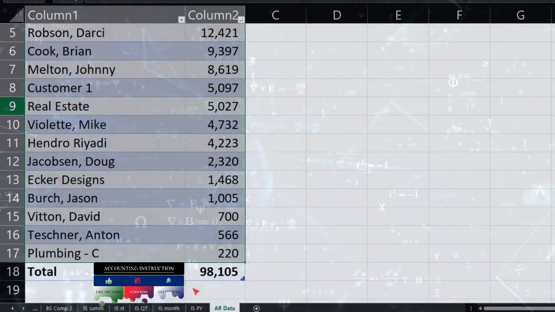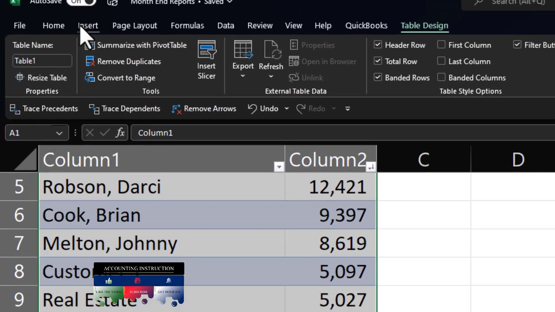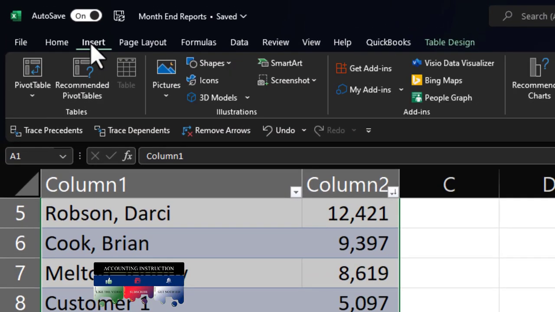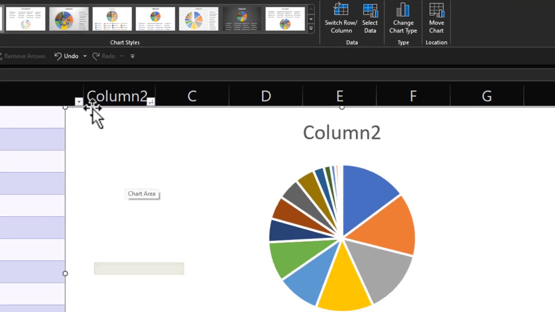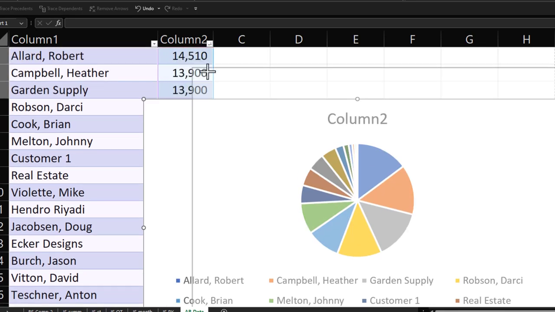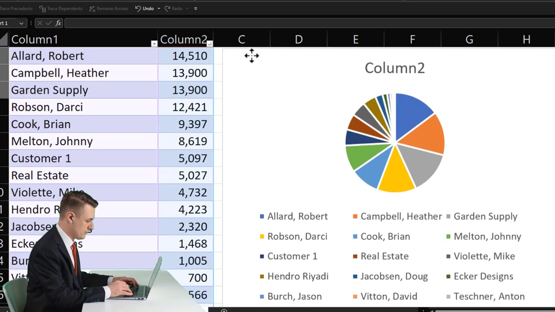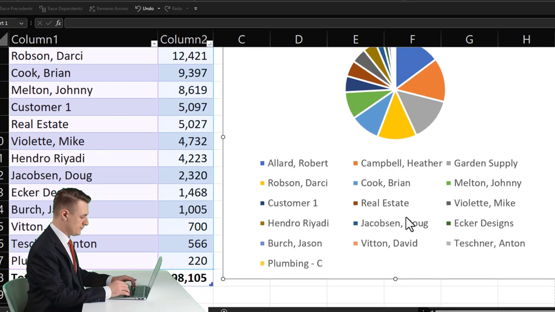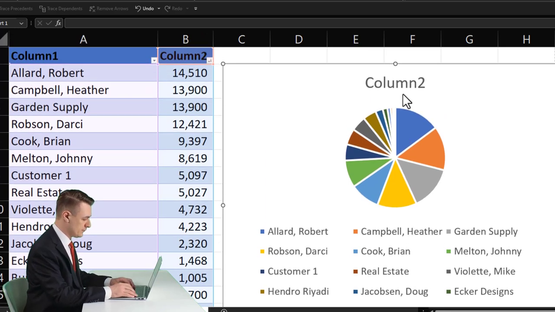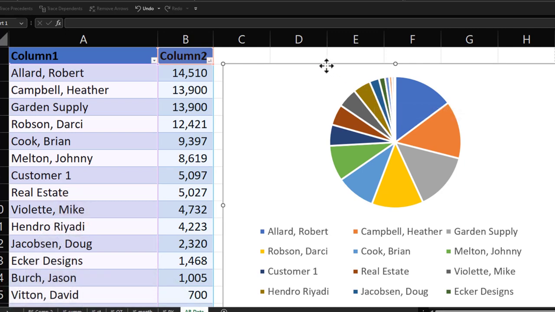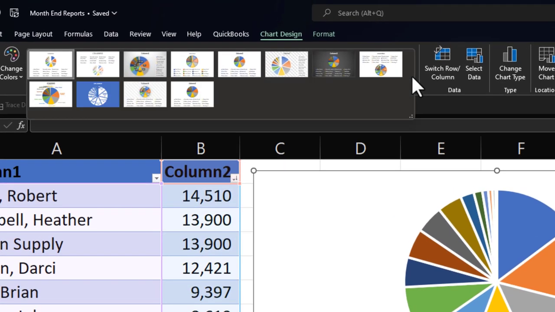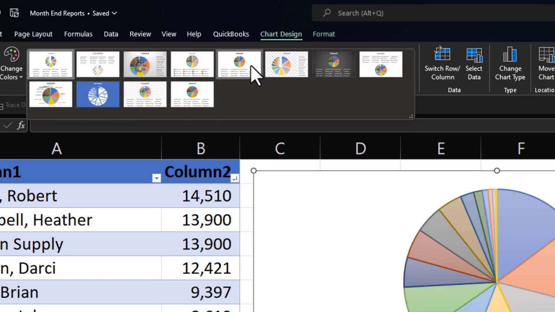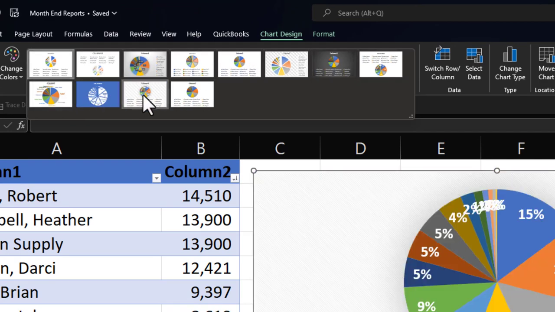So if I select this, for example, and go up top and say Insert, this is how easy it is to make a pie chart. We just go pie chart, and there it is. There's our pie chart. Boom. That's how easy it is. Now you can then format it, which gets a little bit more tricky because maybe you want your key to look different down here. Maybe you want something different on the header of the pie chart. Maybe I don't need a header in the pie chart. You can delete the header. And you've got your different formats up top that you can present the pie chart in.